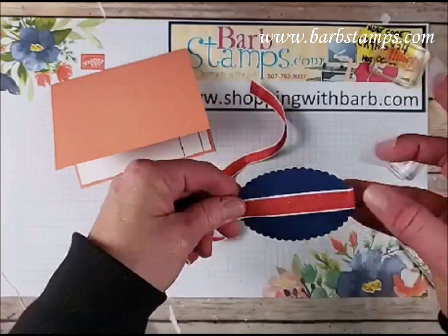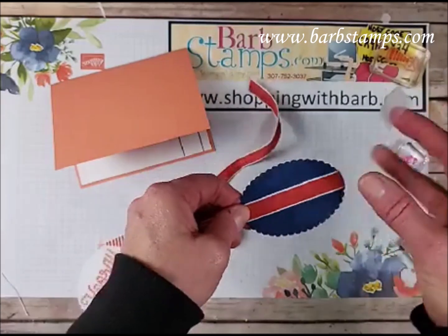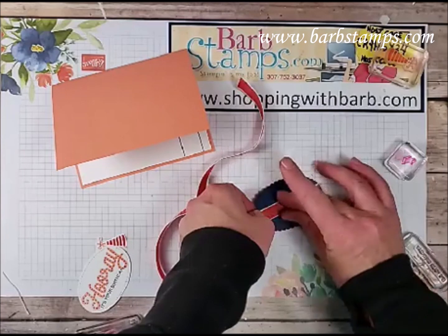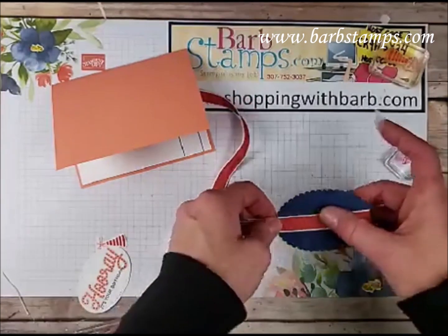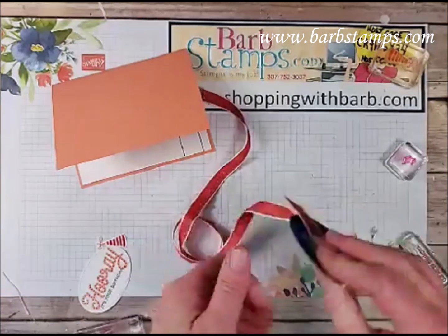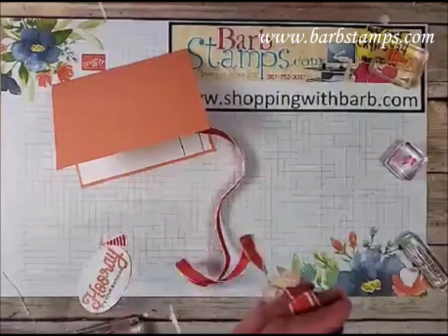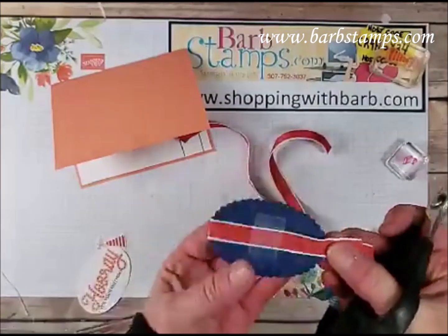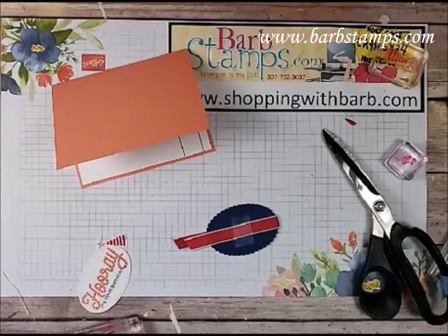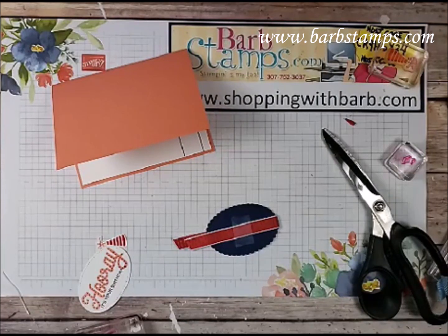There we go. To make it tight, I'm just going to put tape right in the middle, because my hooray piece is going to cover that up, so no one's going to know that I stuck tape in the middle. All right, so cut that off. I don't know exactly how much I need to cut off, because now I just remembered I need my white twine. What did I use?